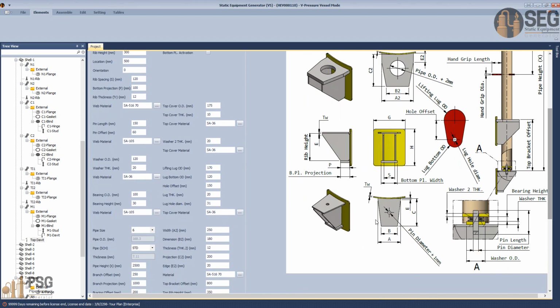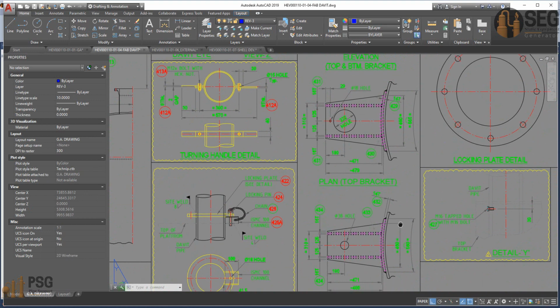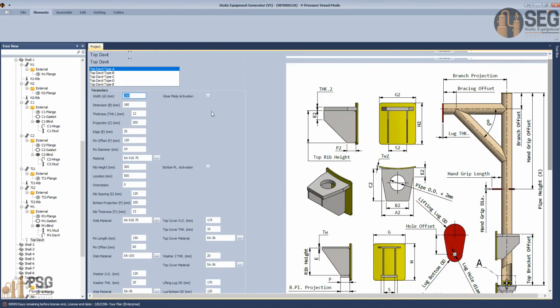If we take a look at this image, for the bottom bracket you will find two dimensions to define this plate, A and B, and here the projection, which is C and E. If we take a look at that view, we can extract those dimensions. That's the minimum width, and here the maximum width. So let's fill the dimensions as per this drawing. I will fill the dimensions to be like that.